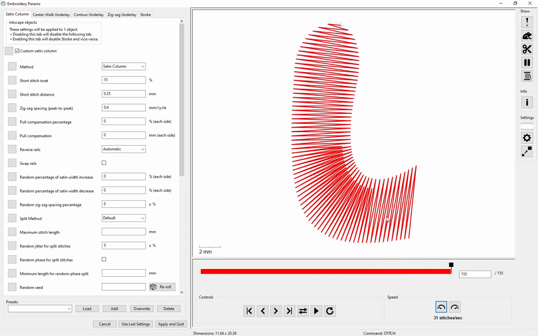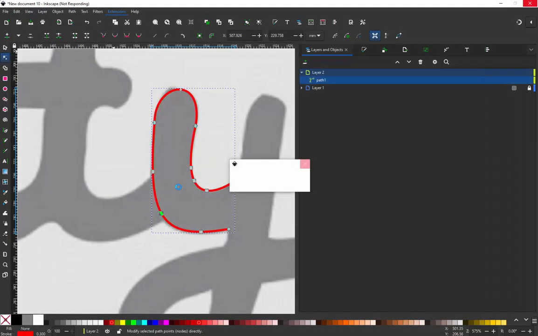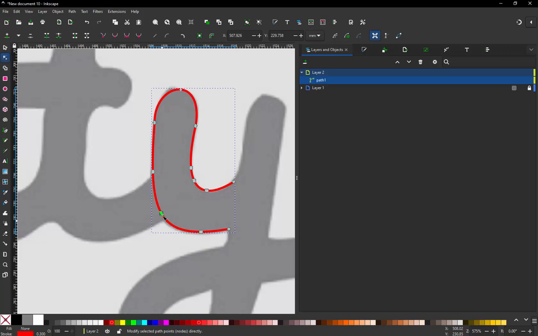And yes, that's what I wanted. So that's how we can go about really controlling it. If we wanted to, we could come over here and delete this one, or you can come down here and put it down there. So if you want to fiddle with your stitch angles, that's the way to do it.